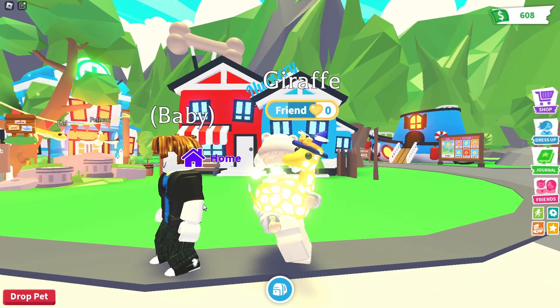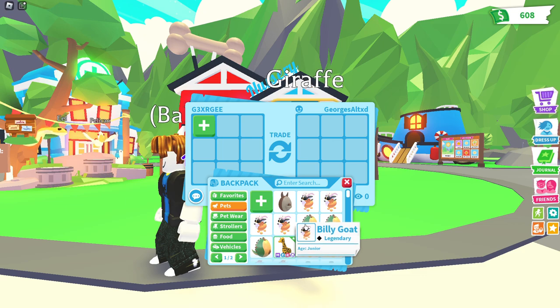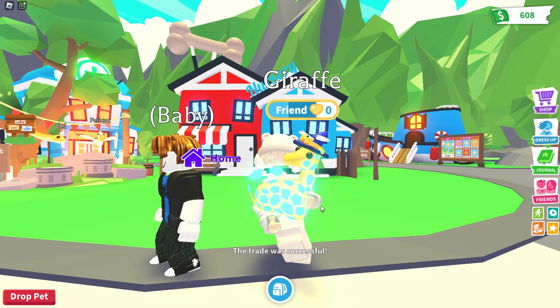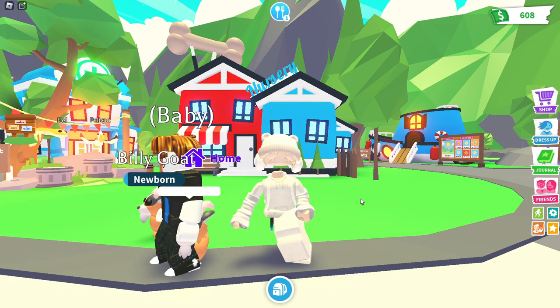Okay, so this next tip will only work for you if you have another device. So if you have another device, what you want to do is make an alt account and then join it in your server. You are going to then trade them a pet that you're working on making Neon or Mega. And then after you have traded them your pet, you're going to take the pet out on your alt account. And also make sure you have a pet equipped on your main account, so now you have two pets out at the same time.